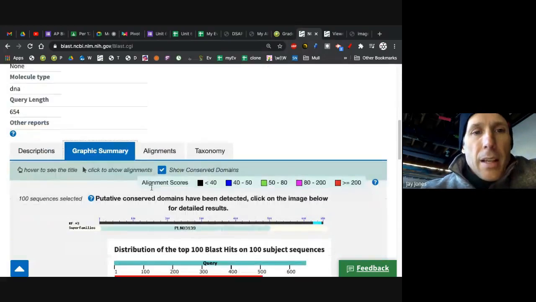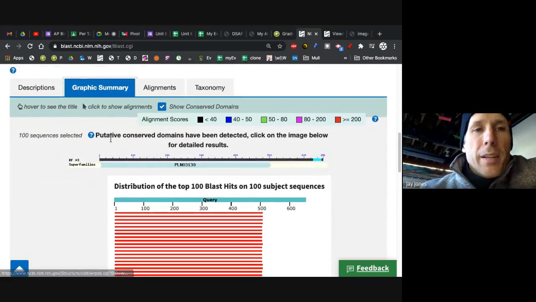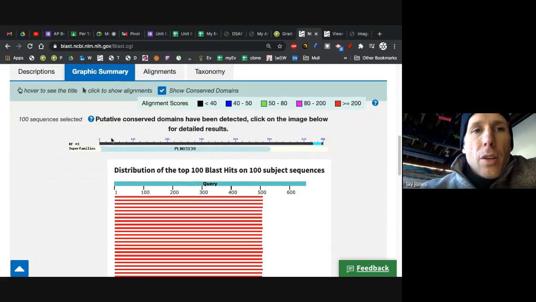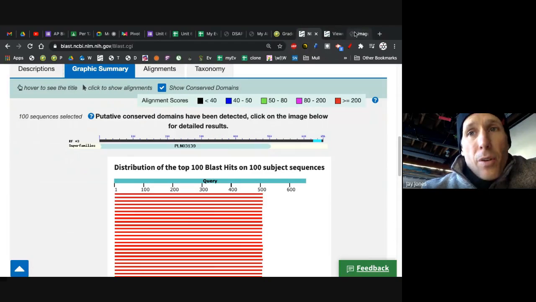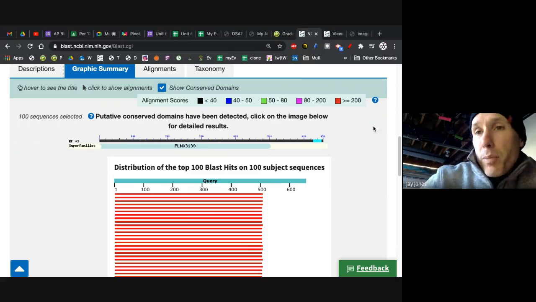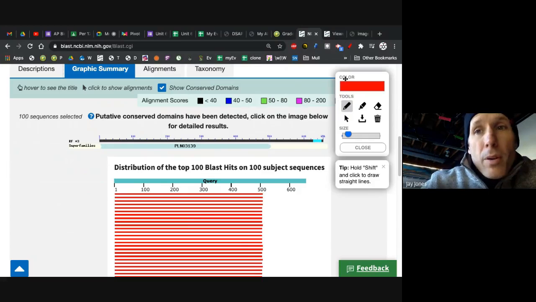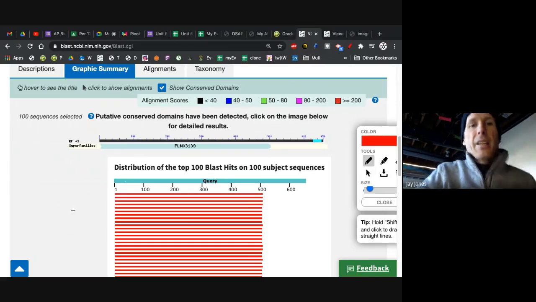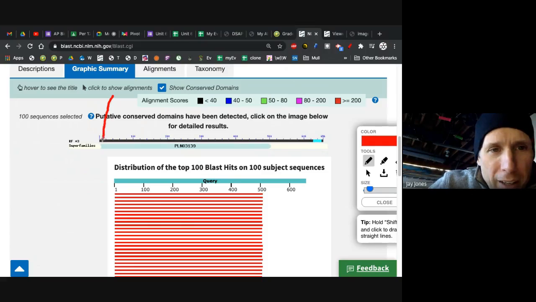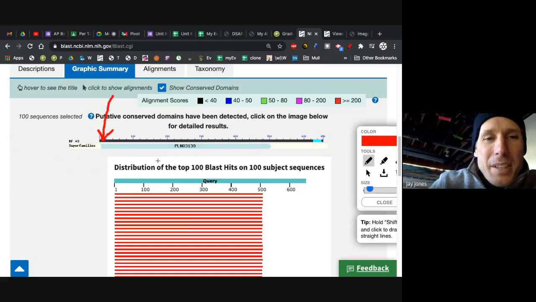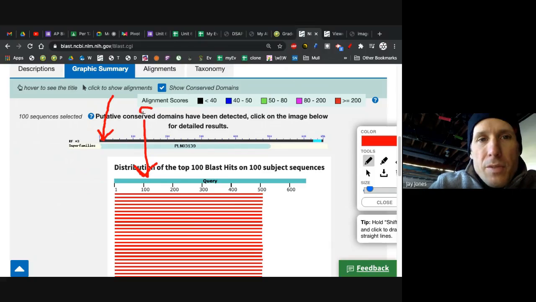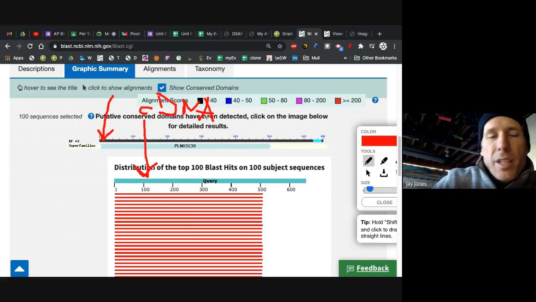Pretty easy. And the first thing I look at is the graphic summary. There's a couple of clues here to tell us that it's a partial sequence, that I think it broke. Do I know if it truly broke? I don't know, but it looks like it did. Here's why I think that. Number one, there's a little break right there. Number two, this is the cDNA. That turquoise seafoam color bar, that's your cDNA. It's also your messenger RNA, same thing, right? That's your clone, your cDNA.